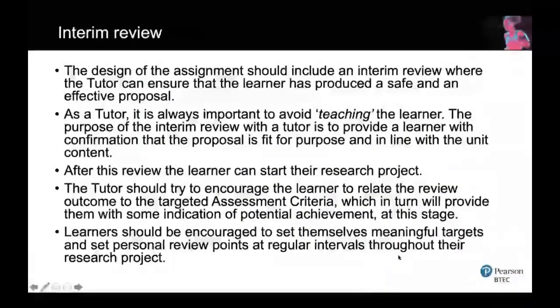Remember, with that interim review, that is devised so as you can look at your learner progress. Here, we are looking to try and provide that learner with guidance and support in relation to that assignment evidence generation.